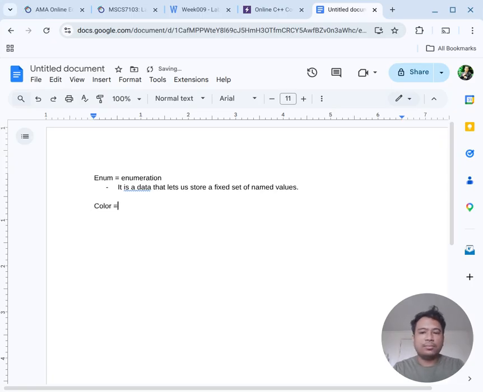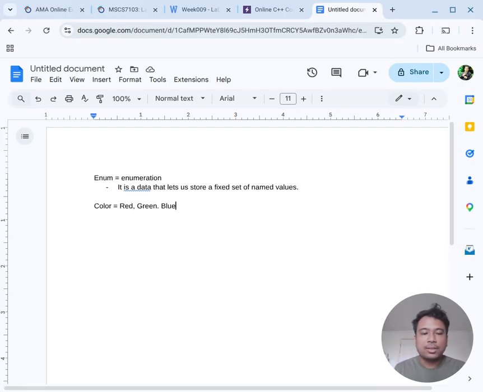So color can be red, green, or blue. So again, an enum or enumeration is a data type that lets us store a fixed set of named values. Example, as I said, like a color: red, green, and blue. So enums help make programs easier to read and organize.